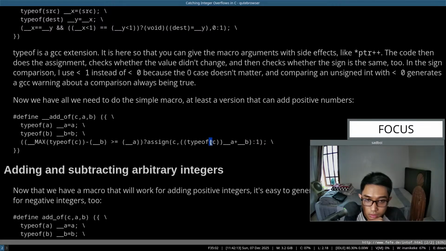Okay, let's deconstruct the bracket. This one is this one, right? This one is this one, right? Okay, right? And then this one should be this one, and then this one is this one.